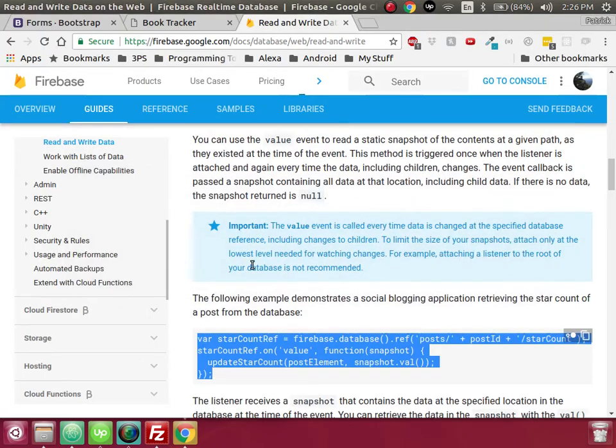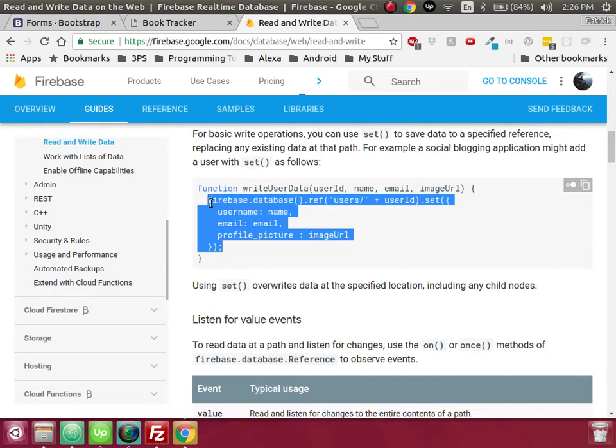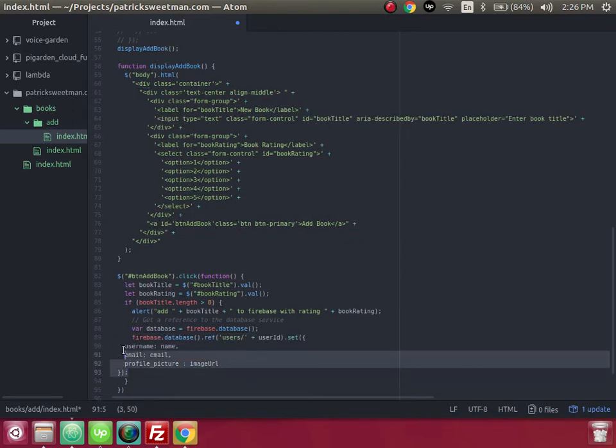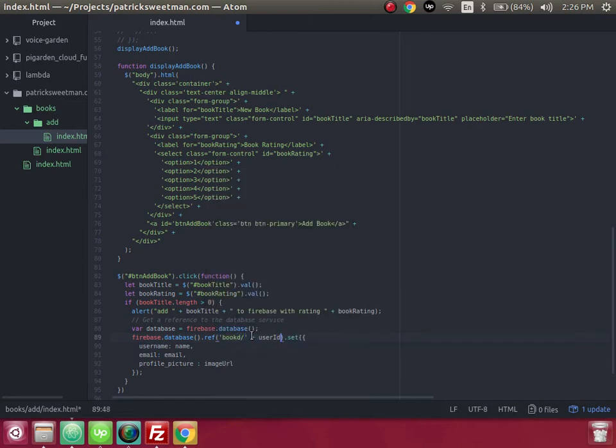Oh, that's not what I wanted. I just copied code that I didn't know what it did. So all that I want to do is write the user data. Firebase.database.ref, and inside of here I want it to be books / book title.